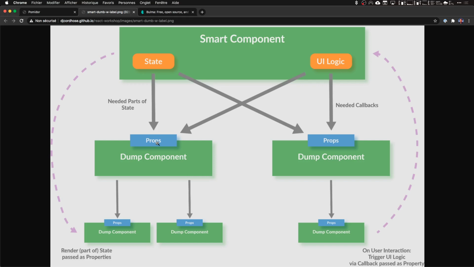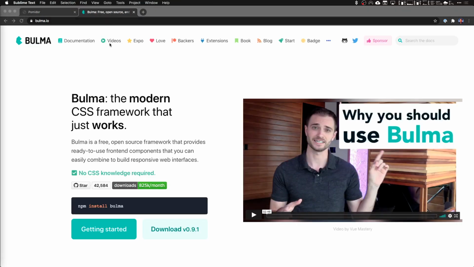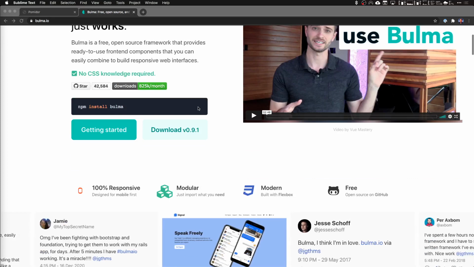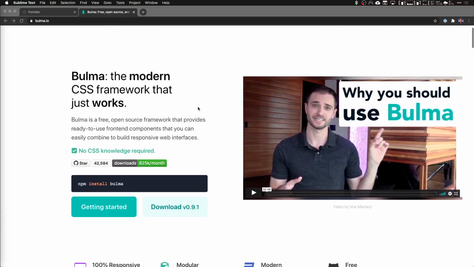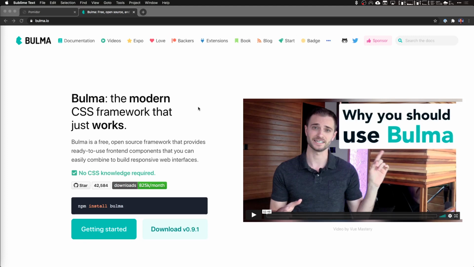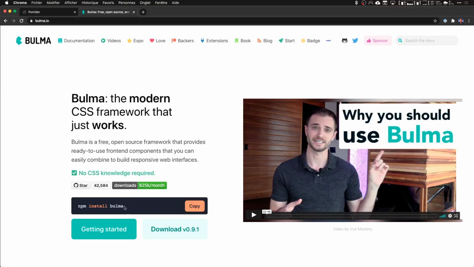For that, we will also need to handle the styles, and for the styles we are going to use Bulma. Bulma is a very small CSS framework, working very well, very easy to use, lighter than React Bootstrap, and Bootstrap in particular. So for the small timer that we need to do, it's really nice to use. We will start by simply installing Bulma before creating any component.